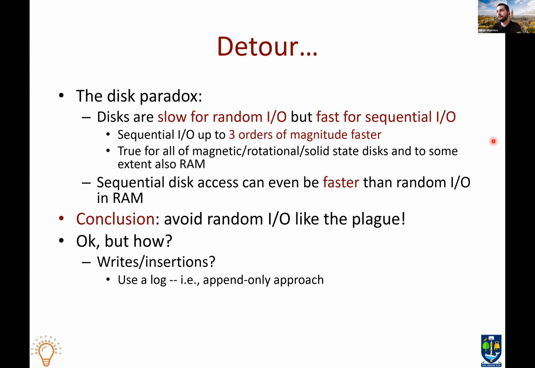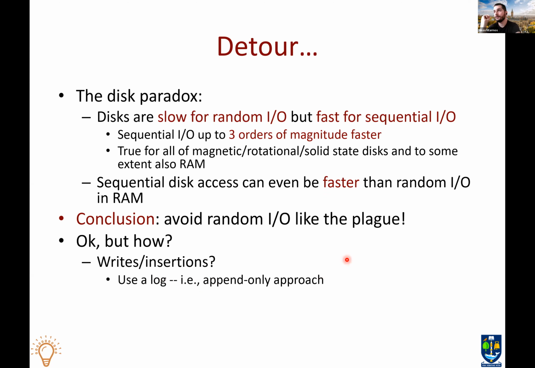Batching is one thing. Appending to the end of a file is the other thing. So what if we use a log? By a log I mean append-only storage. So you never overwrite something that is in there. You always go to the end and add new things.